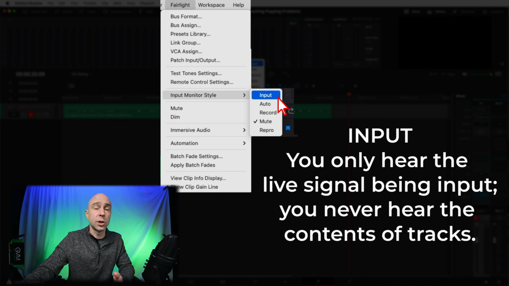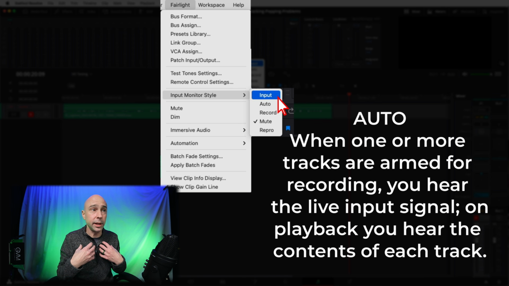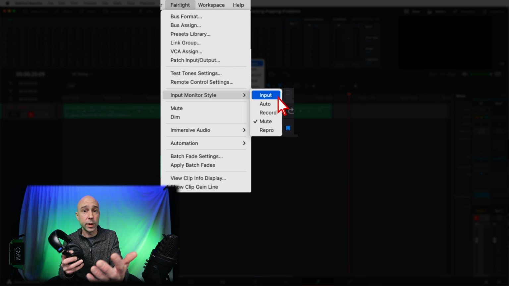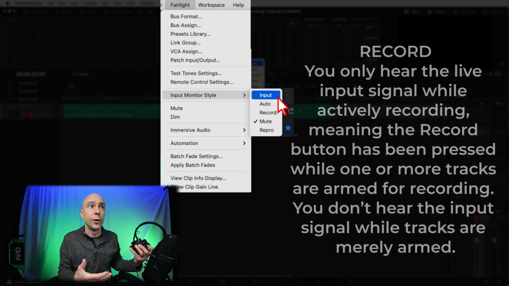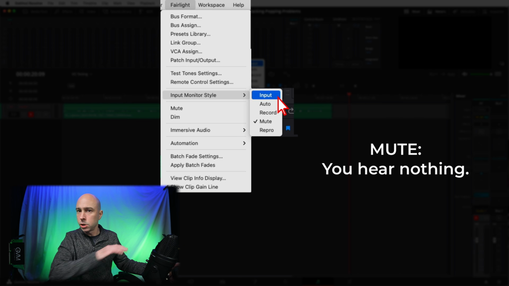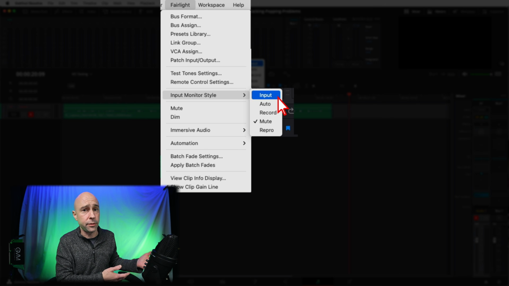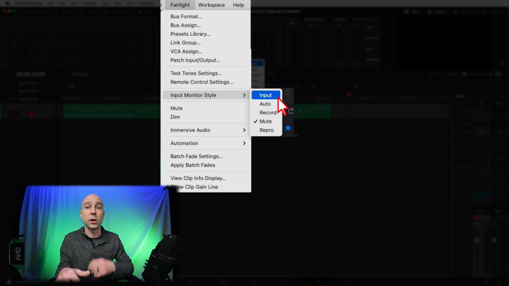So you've got options here. You can hear it only on the input. You can do it on auto, which means in my case, generally, you hear it all the time. So if I turn it on auto, I'll hear it in my headphones now. I'll hear it when I record. It'll pretty much be like constant monitoring through my microphone. You've got when you record, so only when you're recording. You've got mute, which turns it all off so you don't hear any monitoring at all. Maybe you're getting feedback from your speakers, you don't have headphones, whatever the case might be. You can use mute, and that's just going to mute everything so you don't hear any of your recording while you're recording it or even before you hit record.